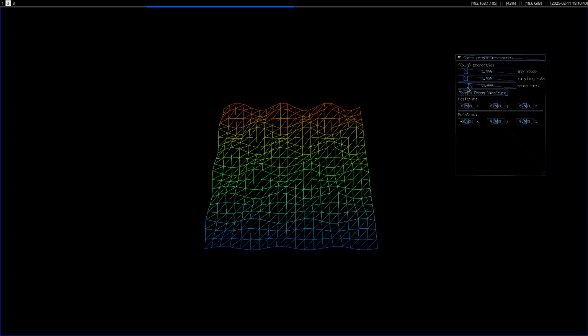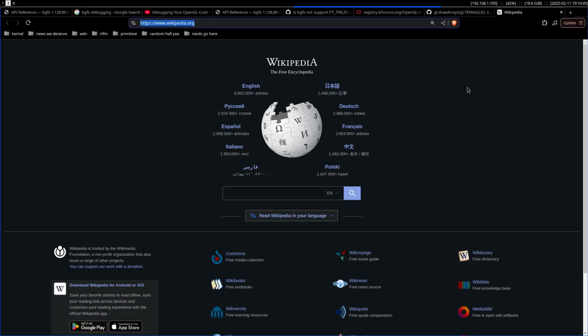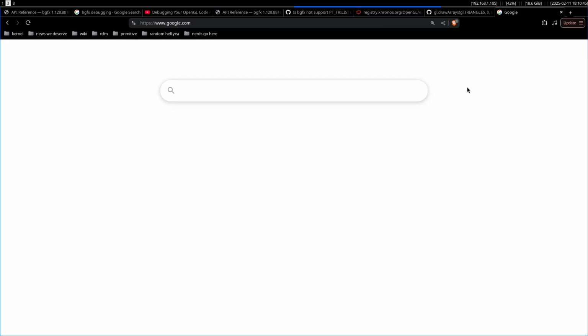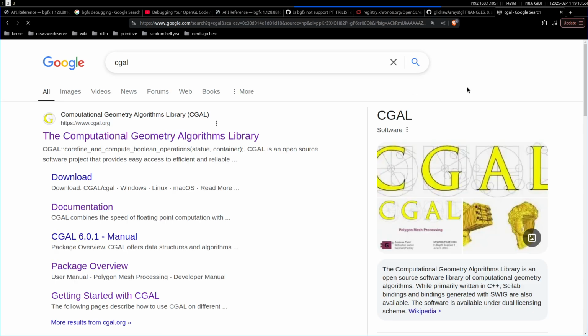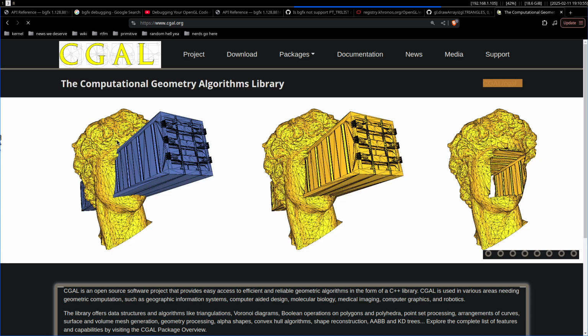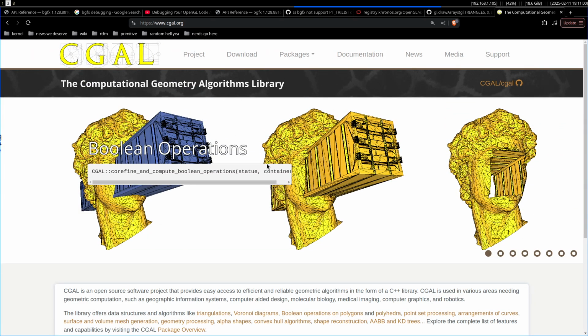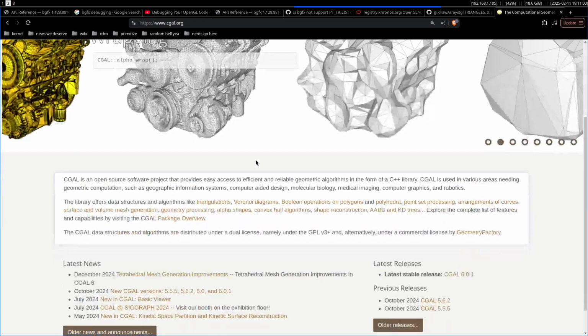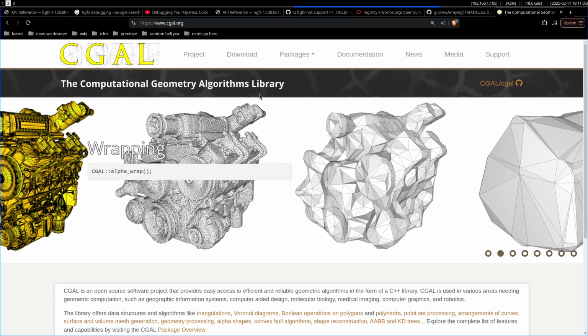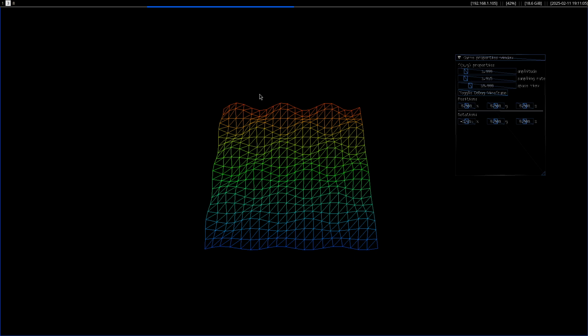And I wanted to, actually, the author of BGFX suggested that I use a library for triangulation, but it seemed like, what was its name? CGAL? Yeah, or similar. I guess it's very good. We have very good algorithms here that do amazing stuff. Props to the ones who make it.